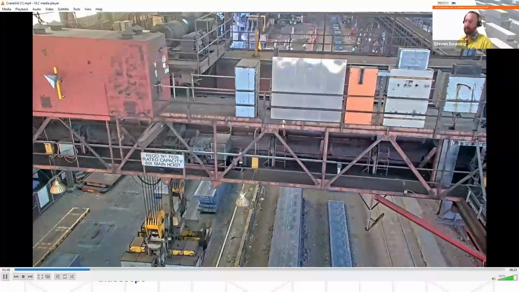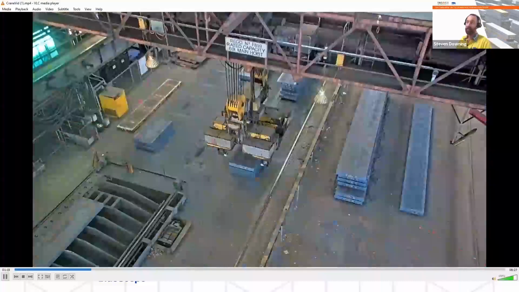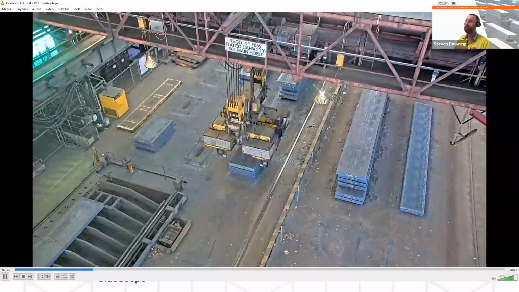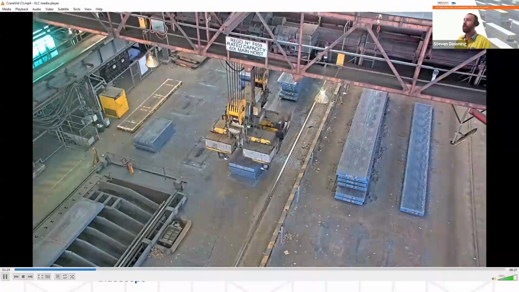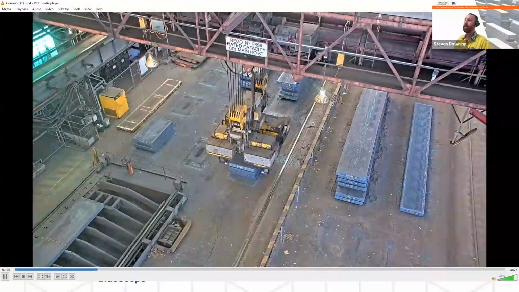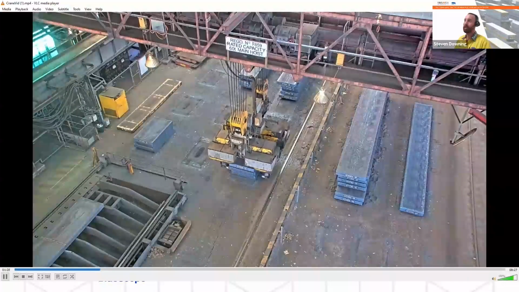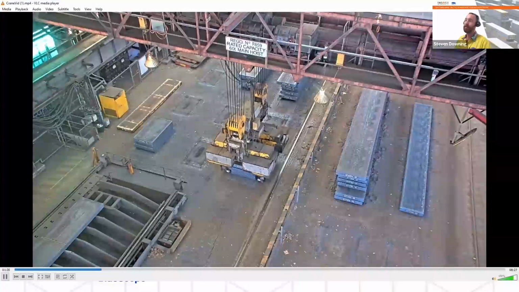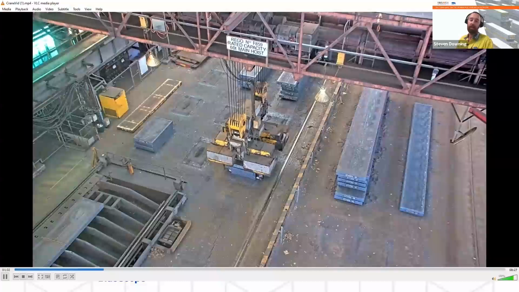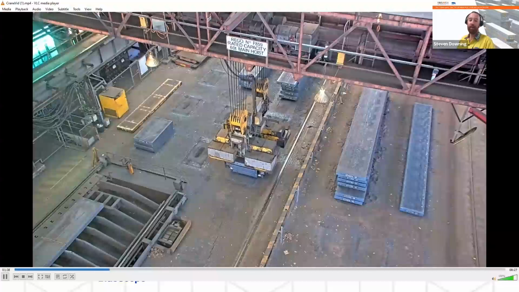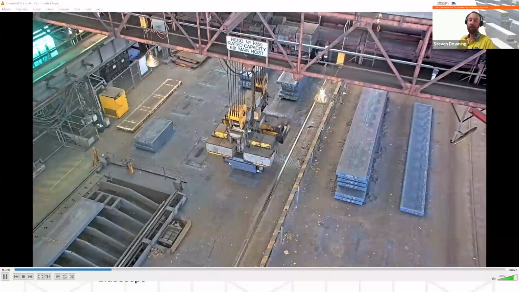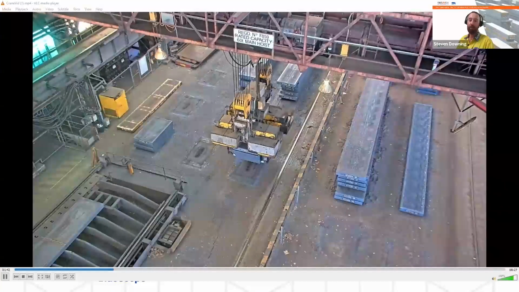This video is slightly sped up. The cranes aren't quite this fast. But you can see now that crane is picking up the recently cut slabs to be introduced into the area. I'll let that play in the background to see if there are any more questions.